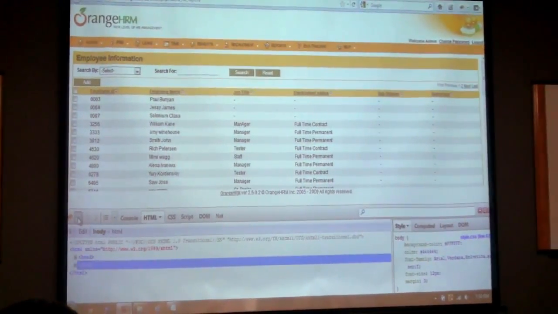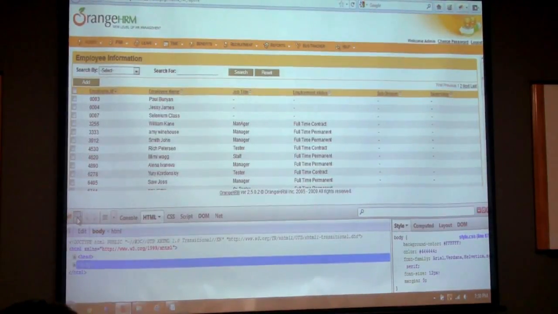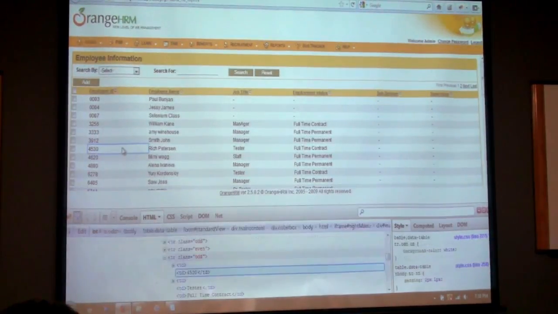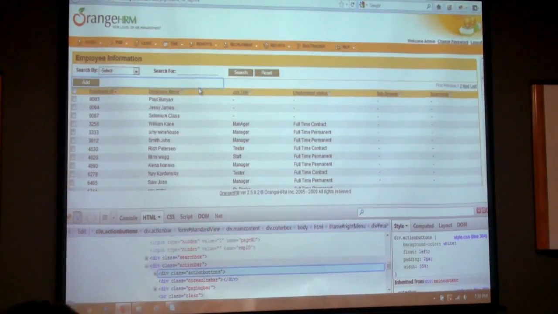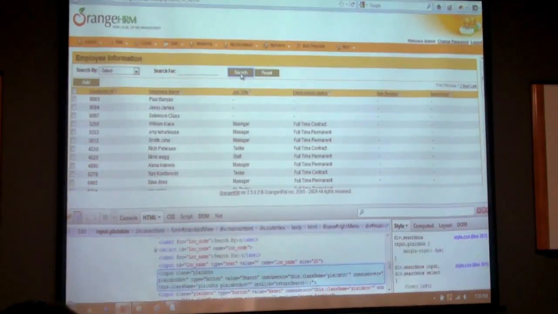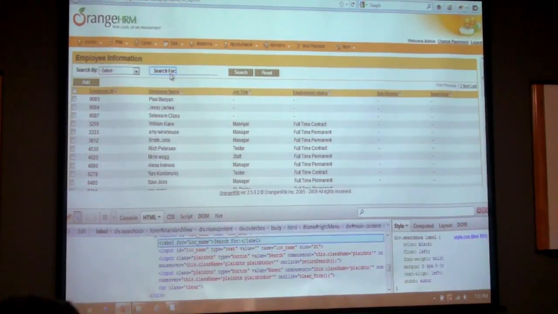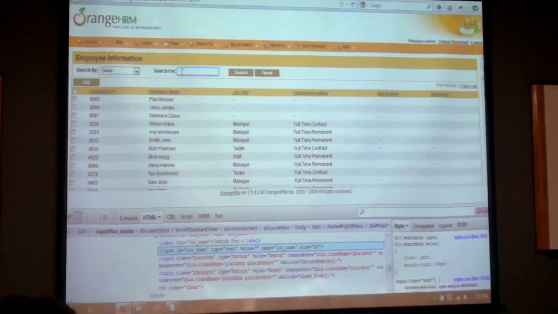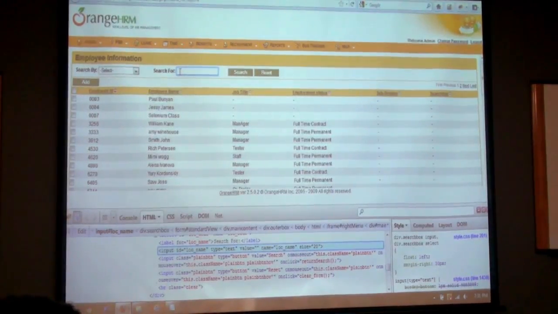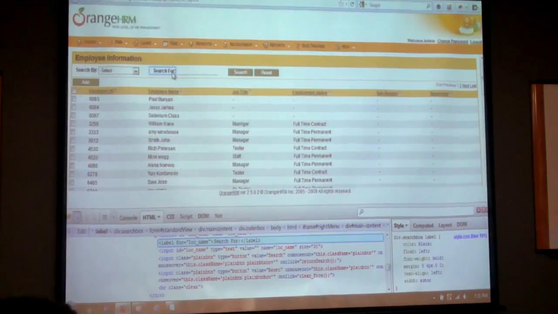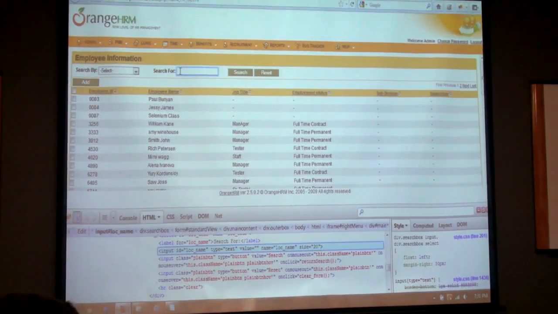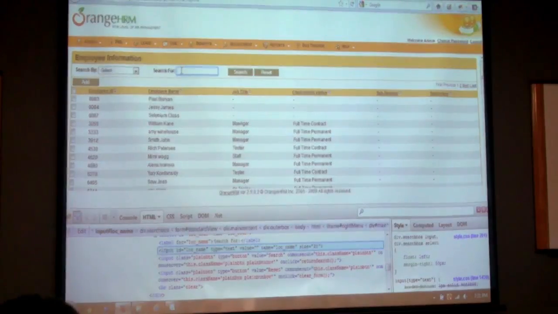You're going to click it once, not click and hold, but just a full click. As you can see, it's enabled, right? And you're going to slowly drag your mouse towards any object that you're interested in. In this case, let's find something that's nice. Oh, here we go. In the search for field, right? Also be careful. The actual blue box is what you're going to be selecting, okay? So for example, selecting search for is very different than selecting the box right next to it. Search for is the label, and this is the text box right next to it.